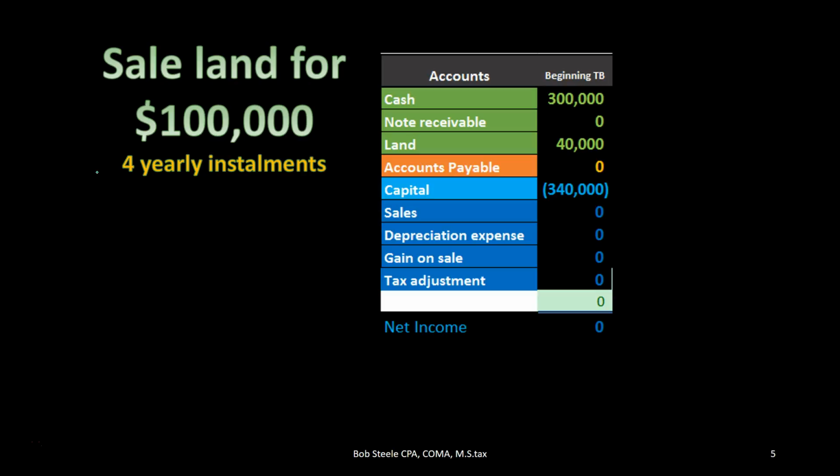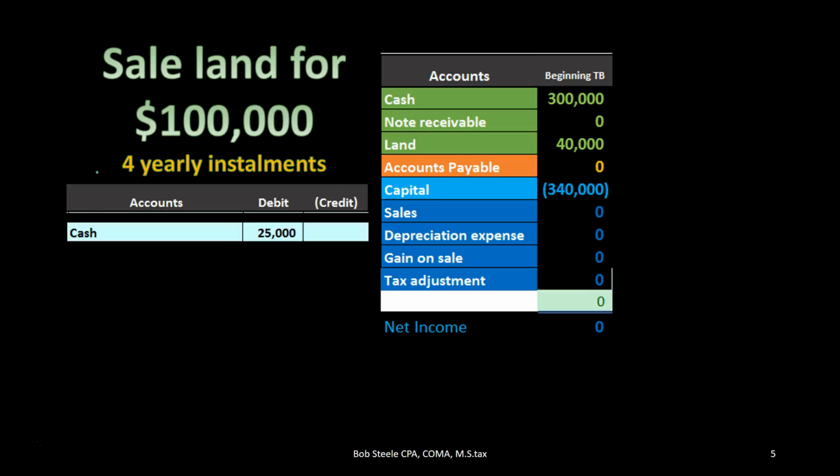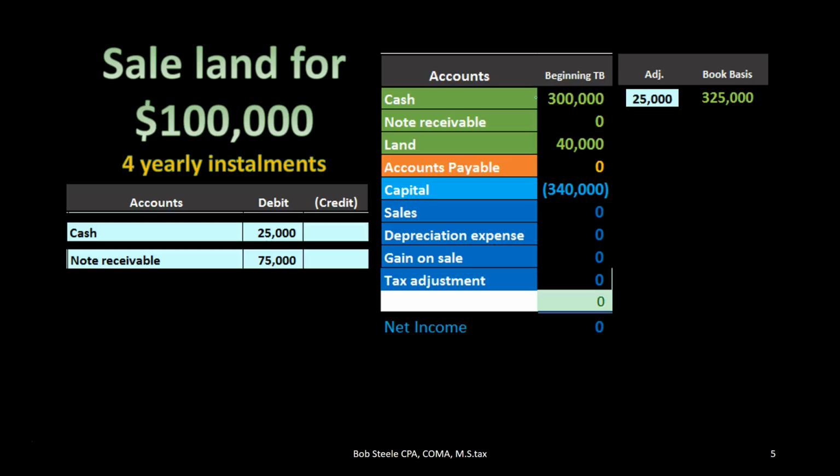So first we're going to get $25,000 for year 1. So if we were to record this, we sold the land, we're going to get $25,000 at the time of the sale. So clearly the cash would then go up. We're going to have a debit. If you're not good at the debits and credits, that's okay. The story will make sense anyways. But we've got the debit here, increasing the cash. Then we've got the other debit to the notes receivable. So the $75,000 is what's going to be paid to us in 3 equal installments in the future. Notes receivable is going to go up by that $75,000. There's our 2 assets that are recorded for that. Those add up to $100,000.